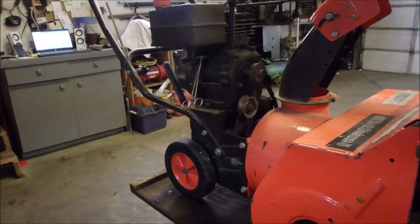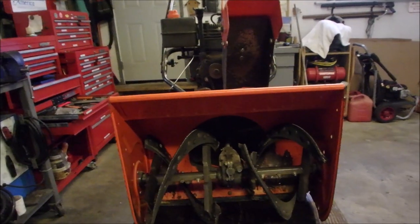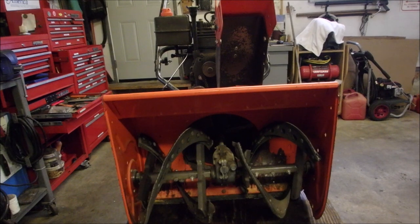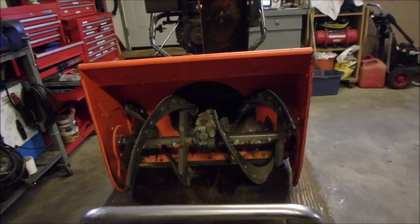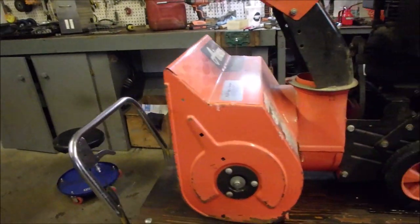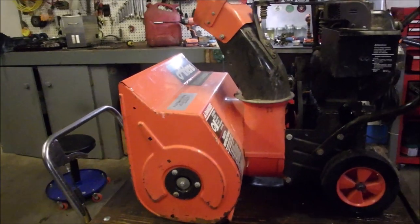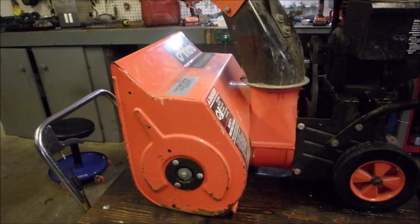And we're going to start working on this little guy. I'm going to make sure that there's oil in the auger gearbox right there. And I mean, this is old school stuff, right? Look at this. Pretty cool.